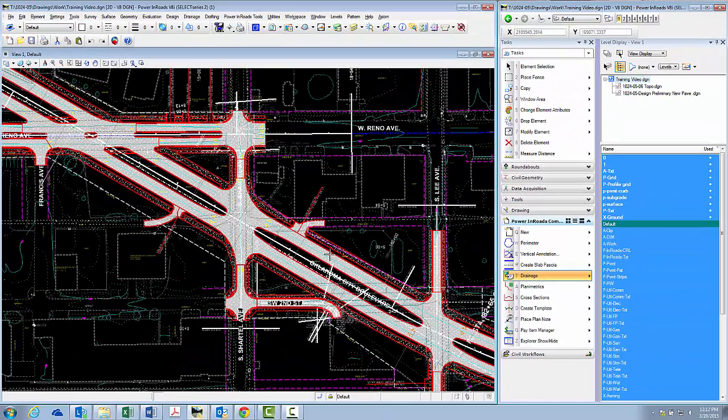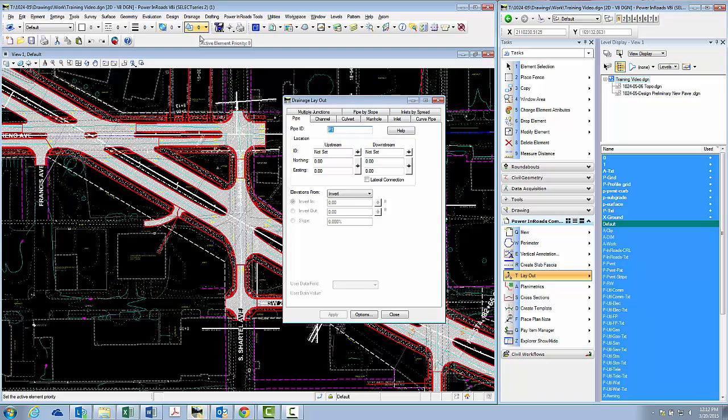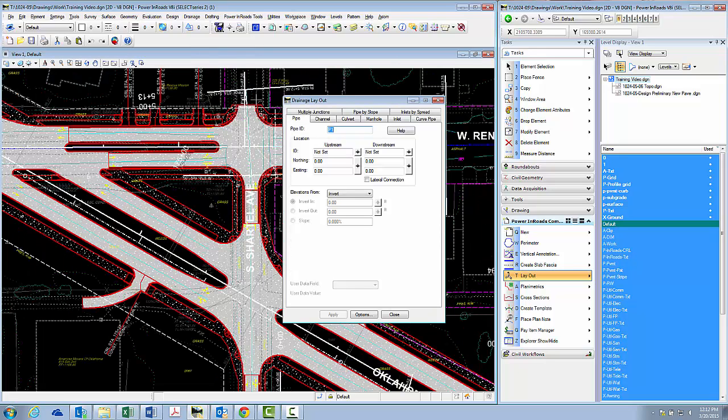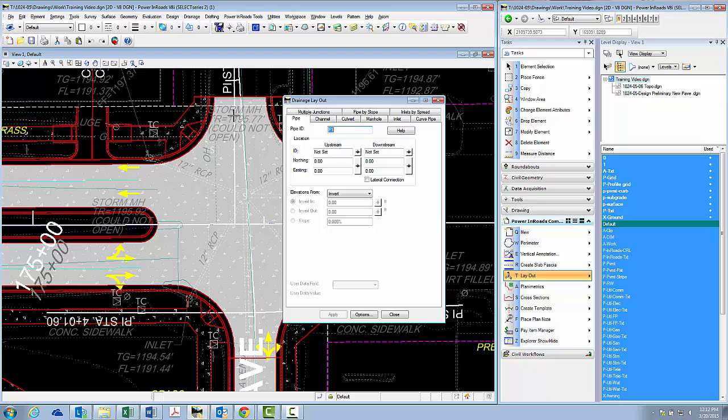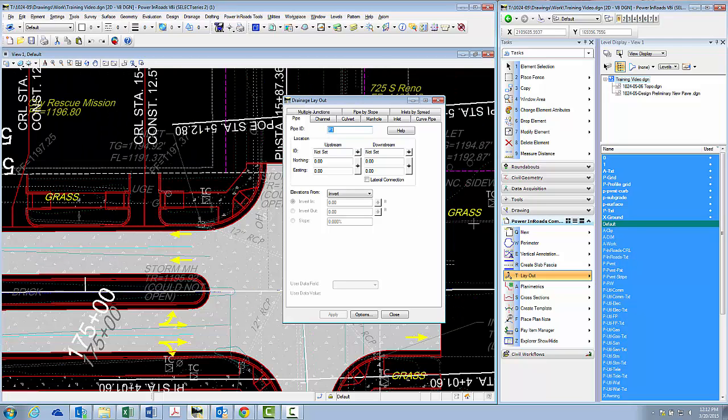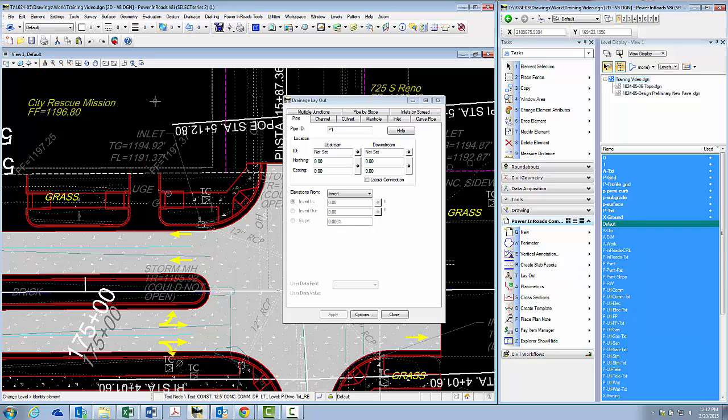I'm going to say cancel, and we'll leave that there. So apply and close. Now I want to place some structures, so I'm going to go back to drainage and layout. I'm going to be doing Chartel, which is this north and south street that crosses the Oklahoma City Boulevard. So I'm going to start at the top here, and let's turn off some extra layers off by element. I don't need this text, it's getting in my way. First put in all of the inlets and manholes, and then you can put in your pipe to connect them.